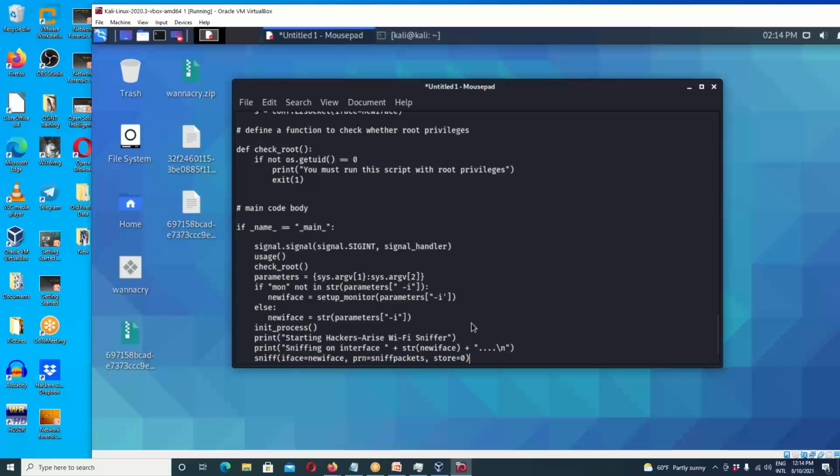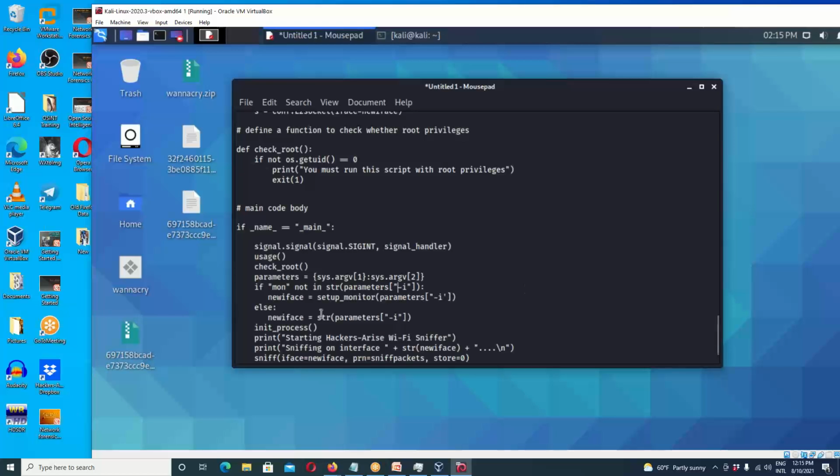Let me just do a quick scan of it, make sure. Signal, signal handler, usage, check root, parameters. If mon not in string parameters, doesn't have the I in there, the new interface setup monitor. Okay, let's get rid of that space right there.